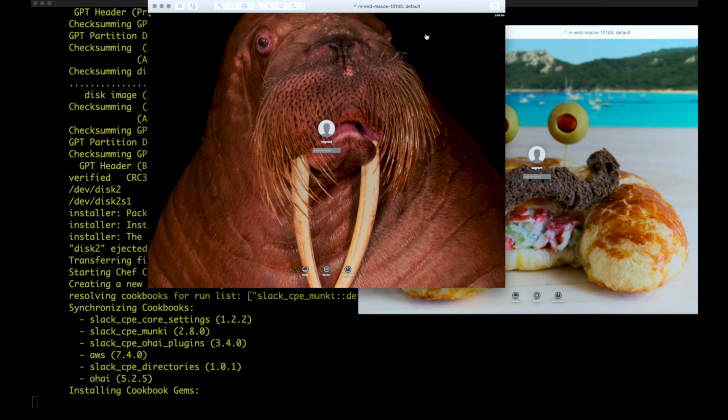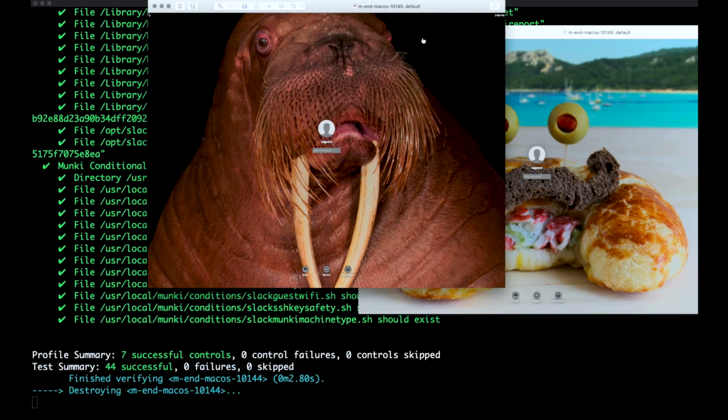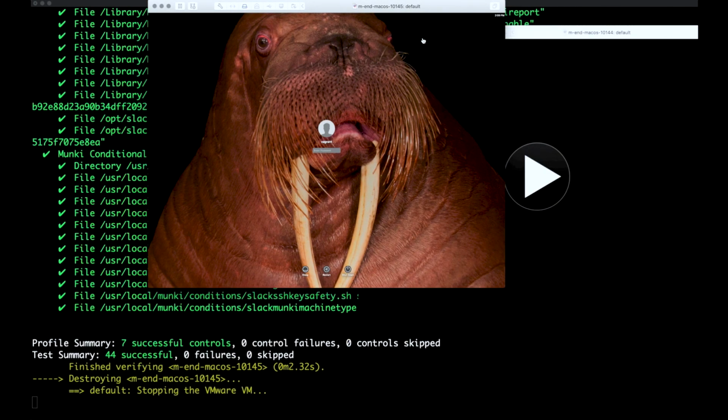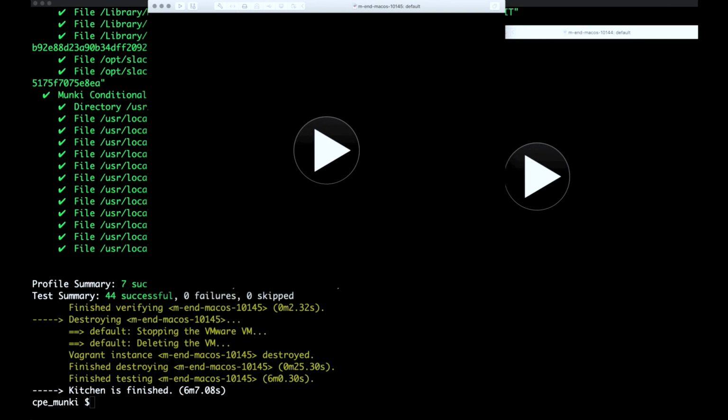This isn't probably a great use case on the regular, because it's mashing the 2 terminal outputs together in one command line, and it's kind of hard to go through and see all of the checks. But for the sake of what you would expect to see on an endpoint when you're running this locally, that's kind of what you would expect to see. So you can see each test has its own summary and things like that. I think this took probably about 7 or 8 minutes to run both on my machine.